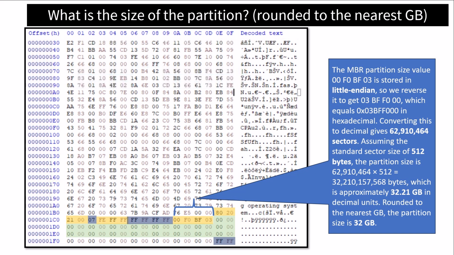Assuming the standard sector size of 512 bytes, we multiply our sectors by 512, and we get 32,210,157,568 bytes. Converting those bytes into gigabytes gives us approximately 32.21 GB. Rounded to the nearest whole number, our final answer is 32 GB.